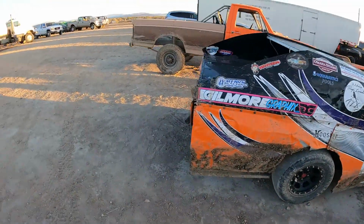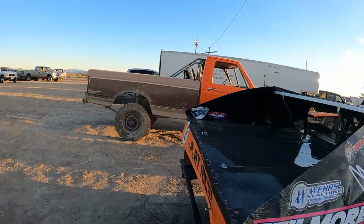Gonna get cleaned up here. I got lots to clean up because we were working on the Tuff Truck and the race car and the bootlegger and all of that happy stuff. And I think we might go out and play with the Tuff Truck a little bit more. Jordan, what do you think? Absolutely. Yeah, absolutely.